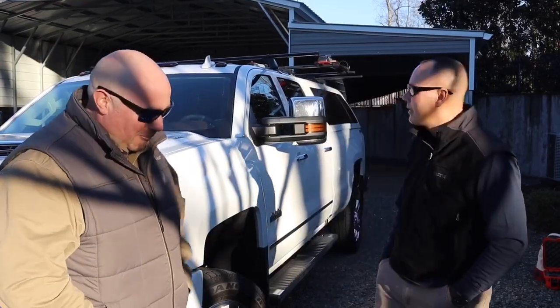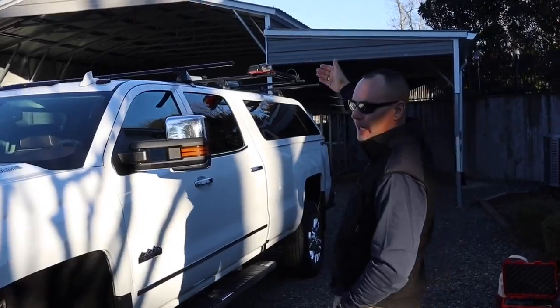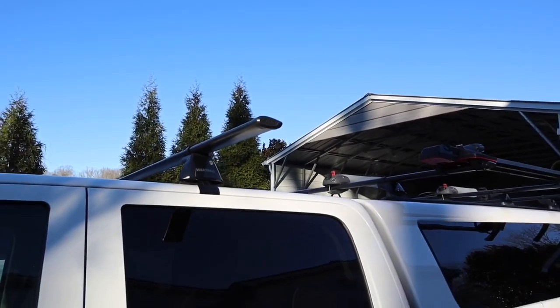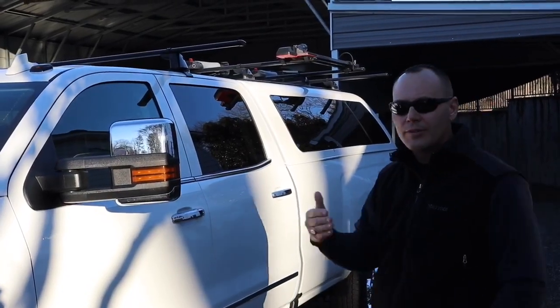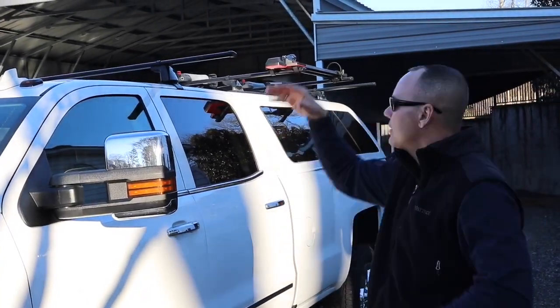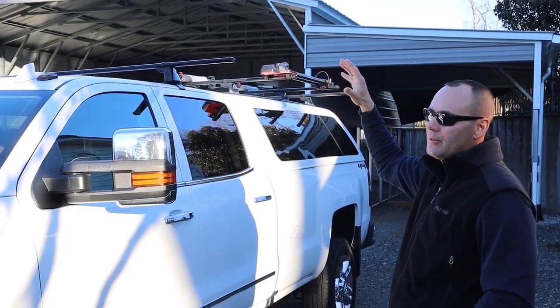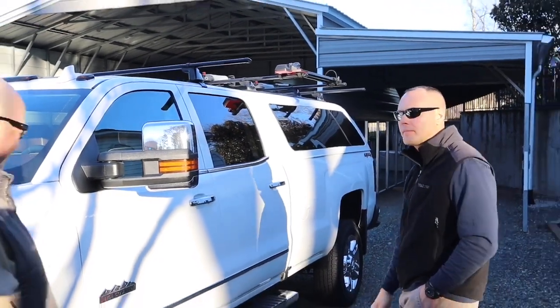Sure enough. So one thing we wanted was to be able to haul gear on the top. So on the top we have a Yakima rack system. We've got four crossbars, so we can hold one or two canoes. We can hold a canoe and two kayaks. Whitewater kayaks can stack up with the stackers. There are stackers up here. And we can hold two bicycles. So no matter where we're going or what we're going to get into, we can haul a load up on top. It works for us.